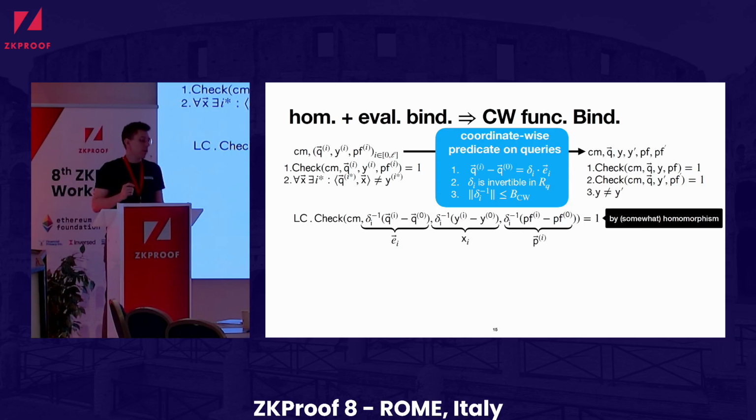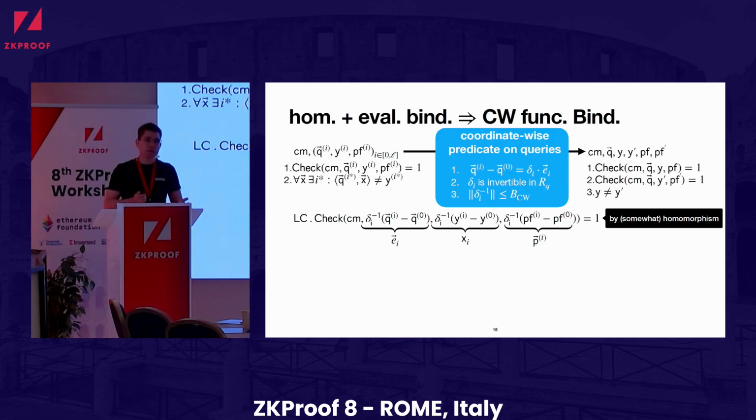So roughly how we'll do this, we'll compute these quantities here. We'll always subtract the ith entry and the 0th entry, and then we're going to multiply by the inverse of delta i, which is this difference between these two queries. So for the query, we'll get delta i inverse (Qi minus Q0), and that's going to be the indicator vector by the coordinate-wise predicate. Then we can do the same for the openings, and that's going to give you some quantity that we can call xi, and then some proof.